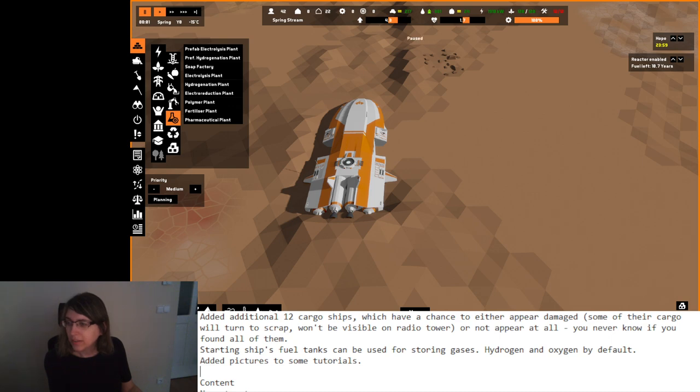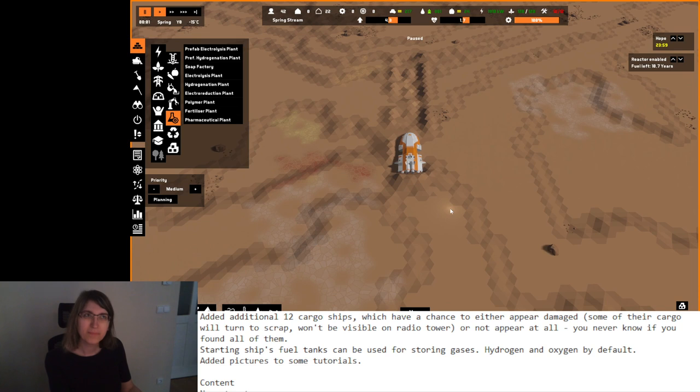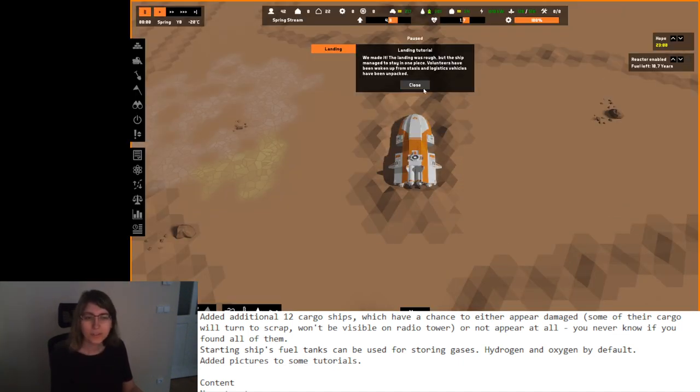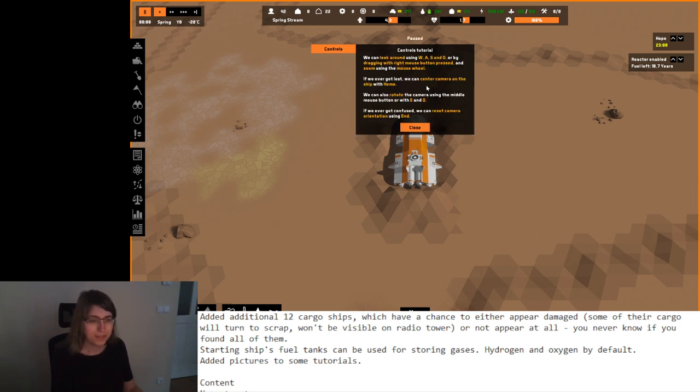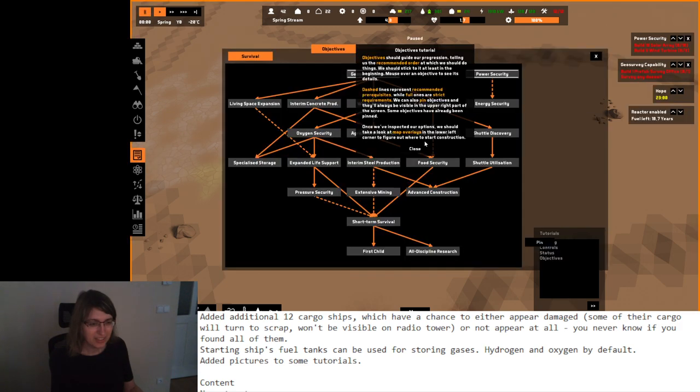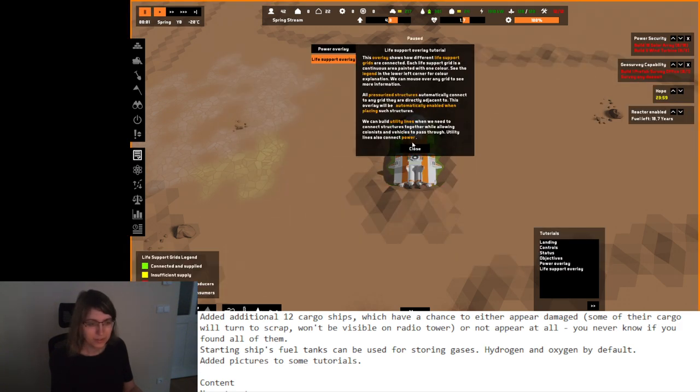Next up, I've added some pictures to tutorials. Not most of them, but a lot of the tutorials. Let me just start a tutorial game. Because sometimes a lot of these things that the tutorial is trying to explain can't be explained in words. It's better to use a picture, especially for life support. A lot of people have problems with that. So let me just, yeah, here's the first one. The status bar tutorial shows you what the status bar actually is, so that you know what to look at. The other tutorials have other images. Not sure what the next one would be. Not these ones.